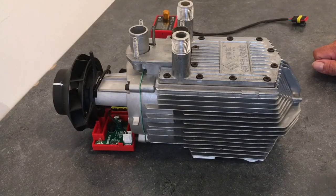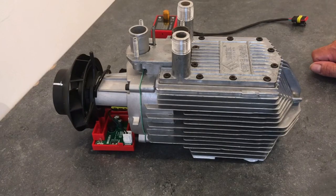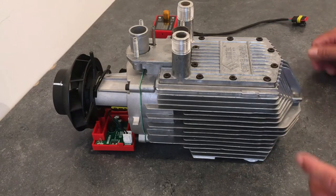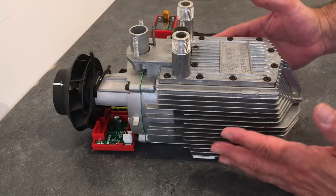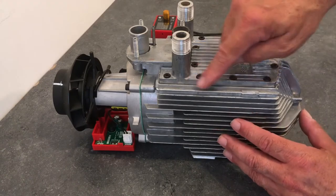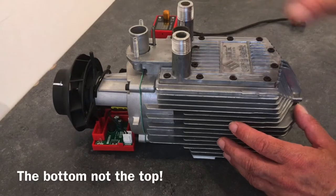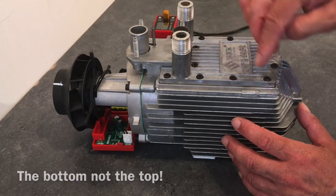Actually, before we move on to the next job, while this is still naked, shall we say, I'll just show you the machine and explain a few things that are a little bit different to this, the water one, to the standard air ones. Obviously, I don't know of any water ones that exist, but all they've done is take a 5 kilowatt standard air heater and modify the top. Now, I'm not going to take it apart. I'm not here to dismantle the machine in this video, but I'll explain.